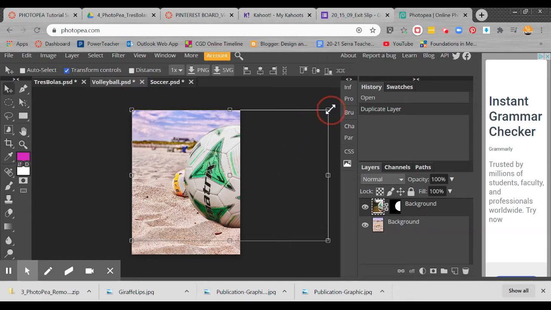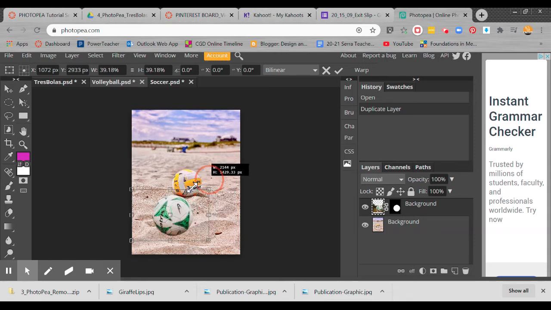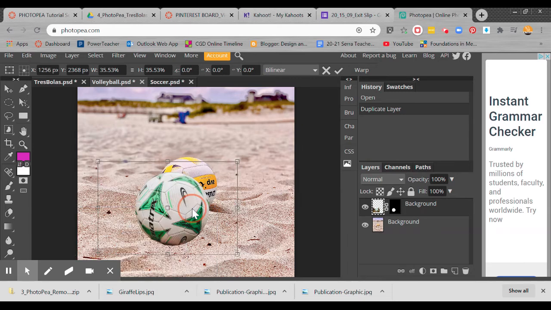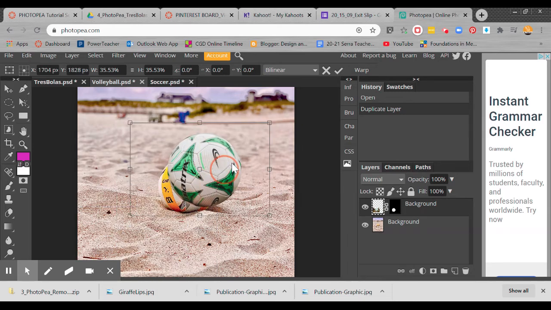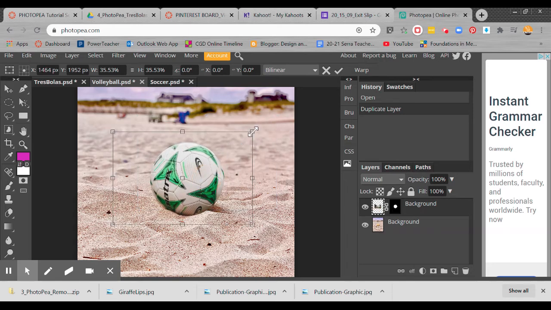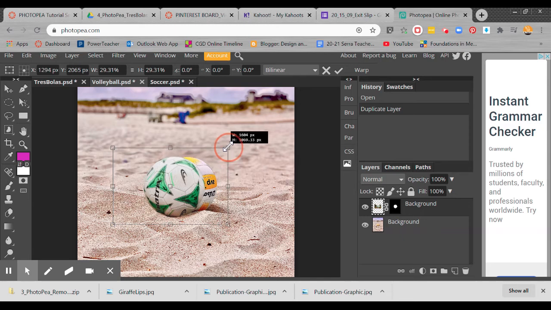Now it's really big. So I'm going to shrink this down. I'm holding down the shift key when I grab this corner so that I can keep it proportional, meaning whatever I do to one side, it's doing exactly the same to the other. And what I'm going to do is I'm not going to hit the check mark yet. What I want to do is I'm going to zoom in a little bit just to keep these things in proportion. I want to make them about the same size. So what I'm going to do is I'm going to line up the bottom of the ball here. Now I'm going to hold down the shift key and click with my mouse. And I can start to kind of eyeball it to get it to be about the same size.